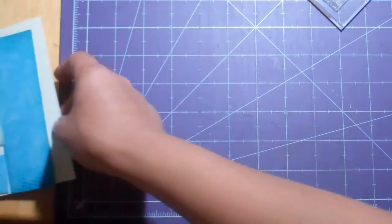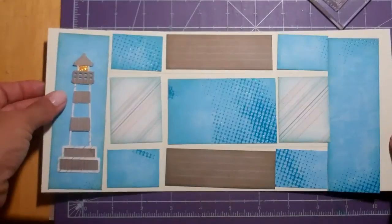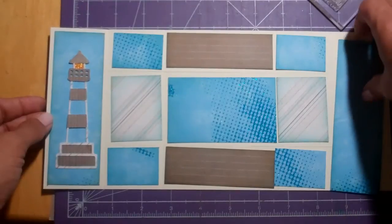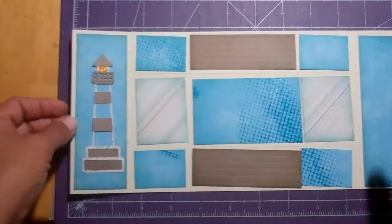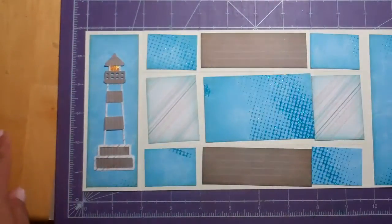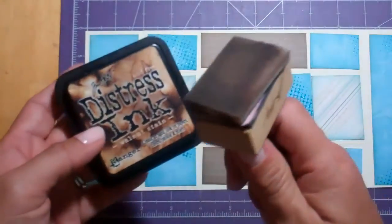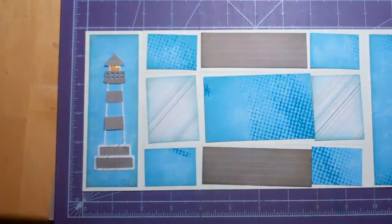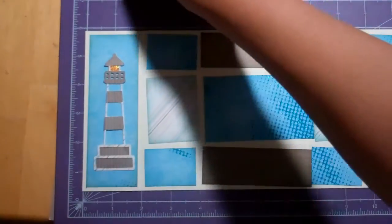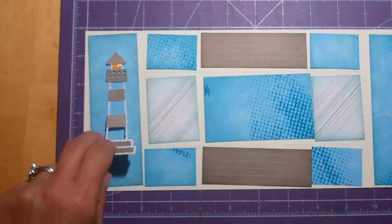I cut out the papers from I think an 8x8 maybe, or a 6x6 stack from DCWV, and it might have been the Tahiti one. I'm not sure. It's kind of beachy. I got it at Big Lots. All of these papers coordinate because they're from the same stack. I went around the brown ones with the walnut stain, and I went around all the blue and striped ones with the tumbled glass. Then I cut this little lighthouse from Life is a Beach at 4 inches.